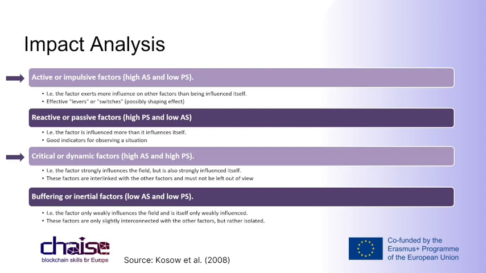Through this evaluation of factors, those can be filtered out that are considered in the further course of the scenario process and thus represent key factors in the narrow sense: the factors evaluated as active or critical. The basic assumption behind this is that inert and passive factors can either be assumed to be stable or as functions of the active factors. They do not need to be considered individually because they are only interconnected with the others via a critical factor. Key factors with a high active sum, and those with a high active sum and a high passive sum, are used for further scenario construction.